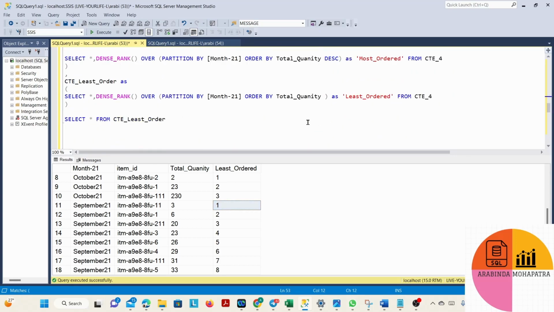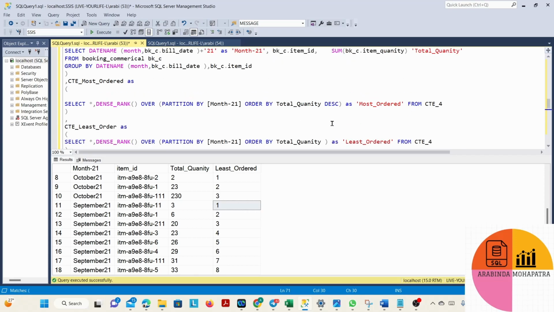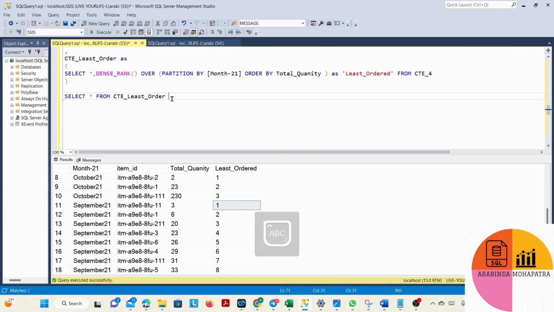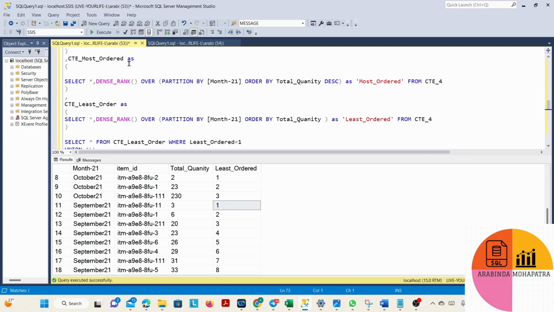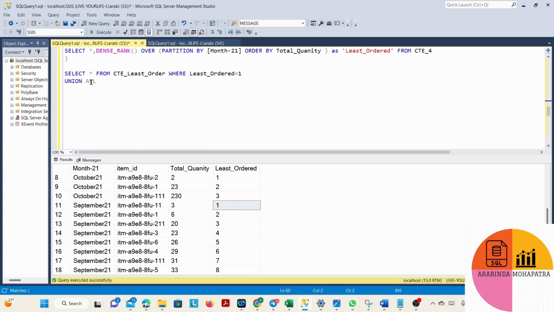So to get it, what I will do is mention where this rank is equal to only 1, and I will do the union. In the similar fashion, I will fetch all the data from the common table expression, CTE most order, and I will try to fetch only the first record, wherever the dense rank is equal to 1.